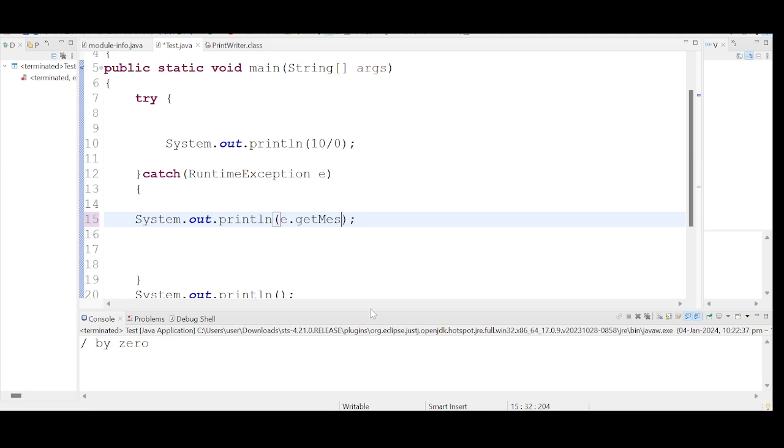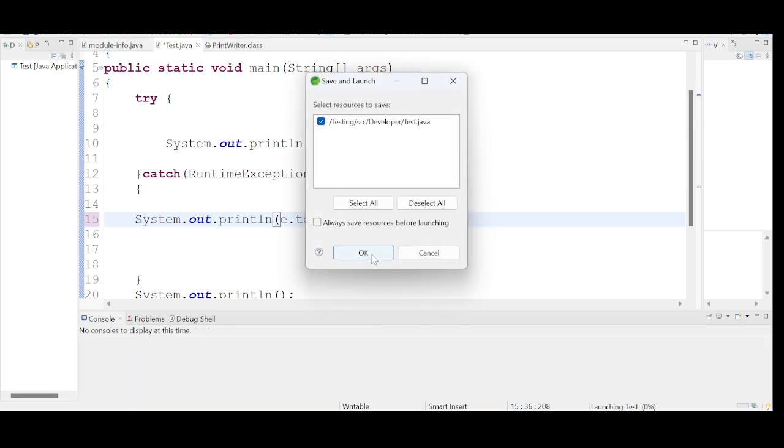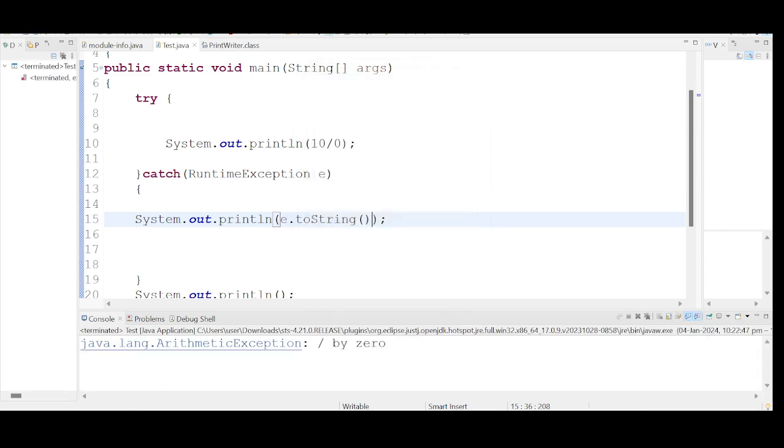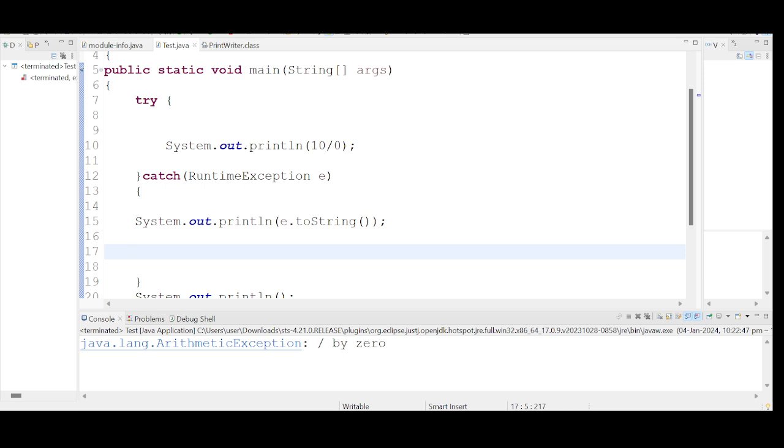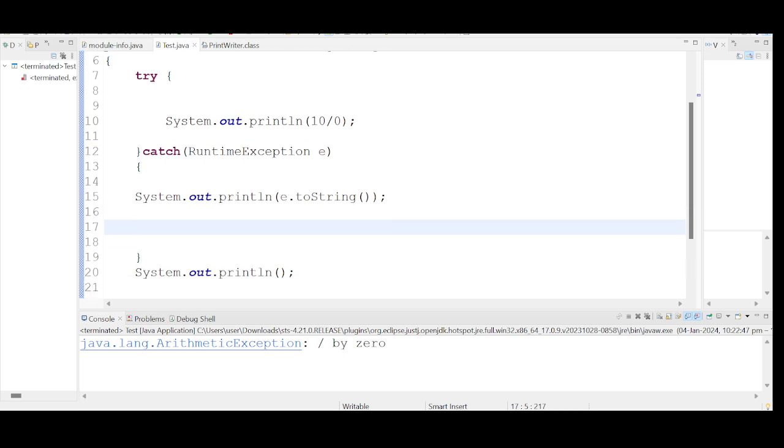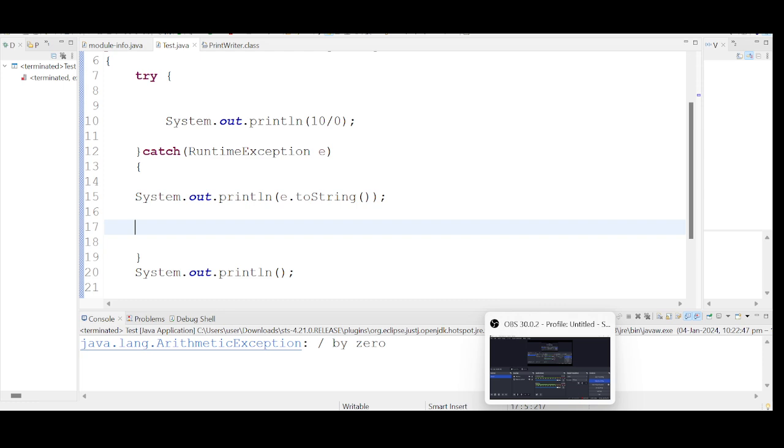Thirdly, we have e.toString. It is going to give two pieces of information. Very simple, isn't it? So these are the methods that can be used in the catch block to get the exact exception information printed in the console.